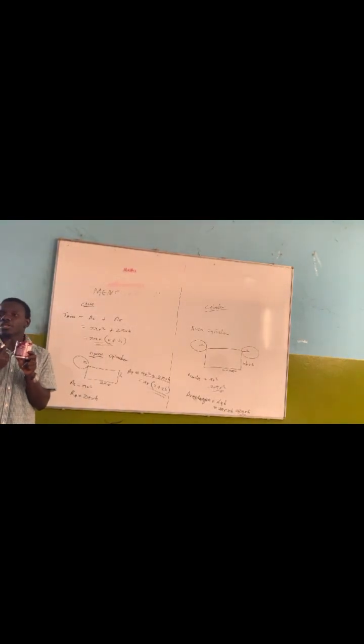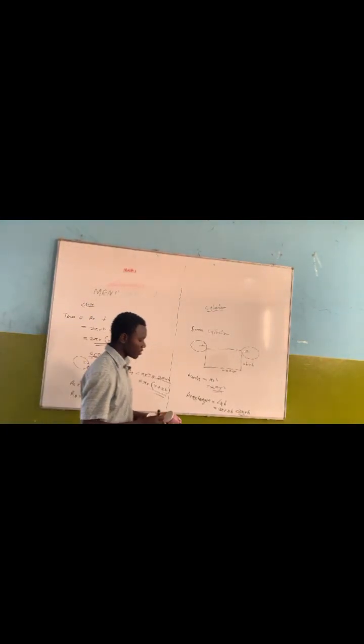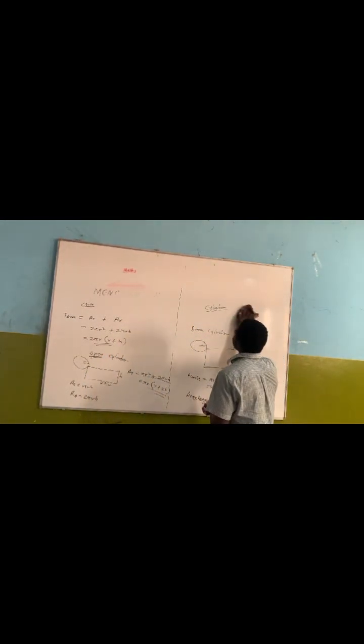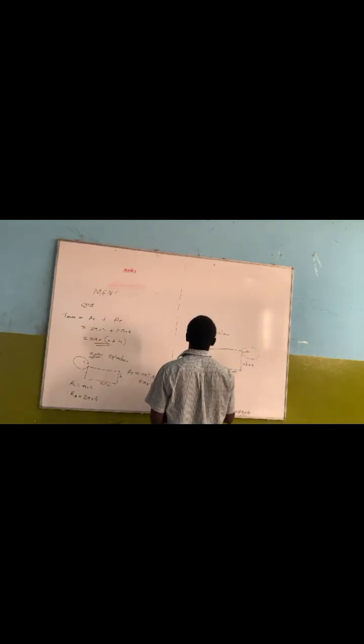Now, since we know how to derive the formulas for the open cylinder and the closed cylinder, let's look at how to find the volume of a cylinder. To find the volume, the only thing you need to know is the area of the base times the perpendicular height. So the volume of a cylinder is just the base area times the perpendicular height.